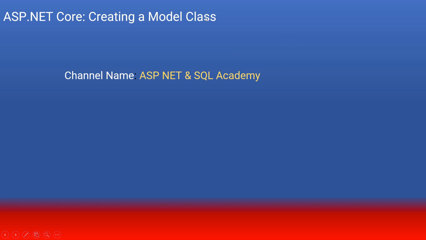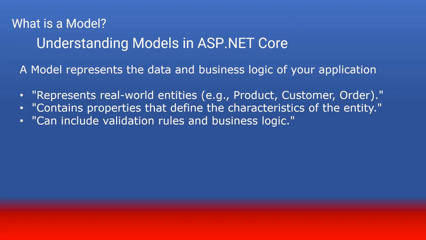Welcome. In this video, we are going to explore models in ASP.NET Core. Models are a fundamental part of any well-structured application. A model represents the data and business logic of your application. Think of it as a blueprint for a real-world entity such as a product, a customer, or an order.